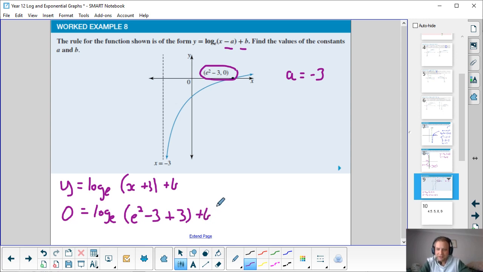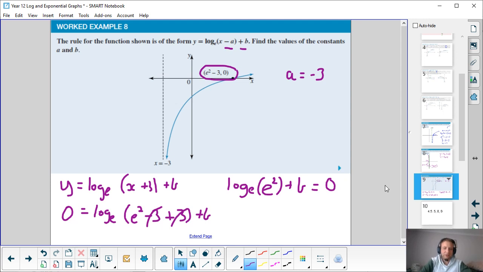So now we'll get into doing some simplifying down. You can probably see that this -3 and this +3 are going to cancel each other out, which will make things a little bit more simple for us. So I might just swap the sides things are on as well, just to have b over on this side. So log base e, and all we're going to have left in the brackets right now is e squared. That's going to be plus b, and that's going to equal 0.